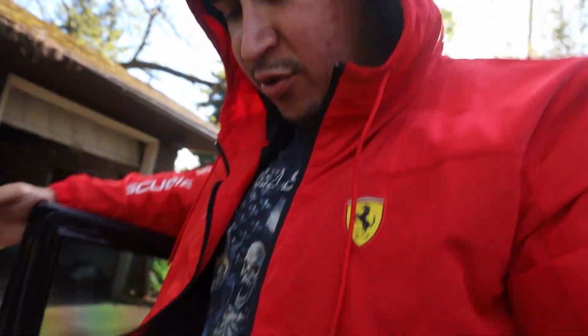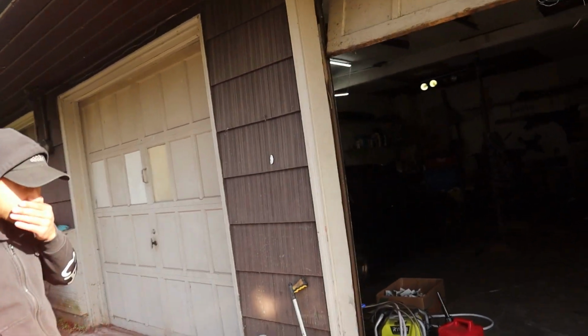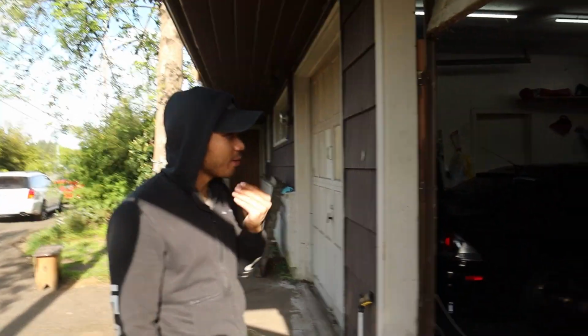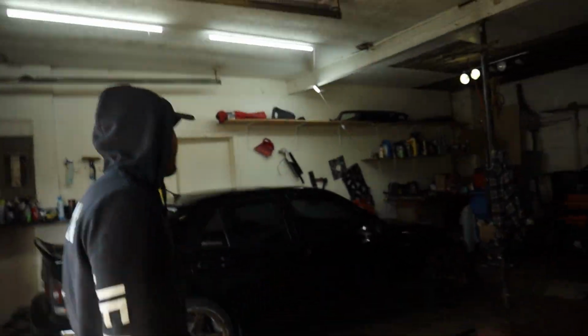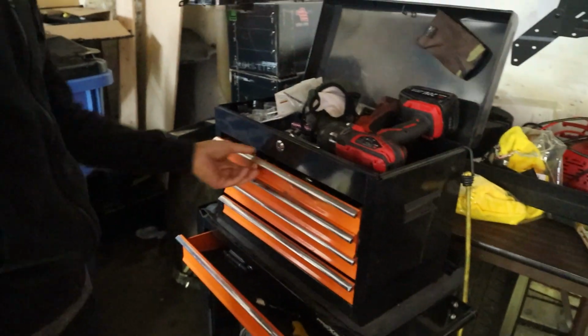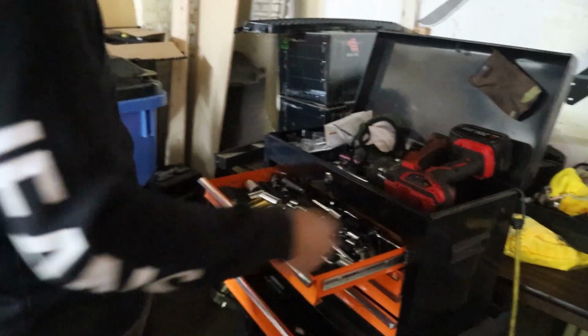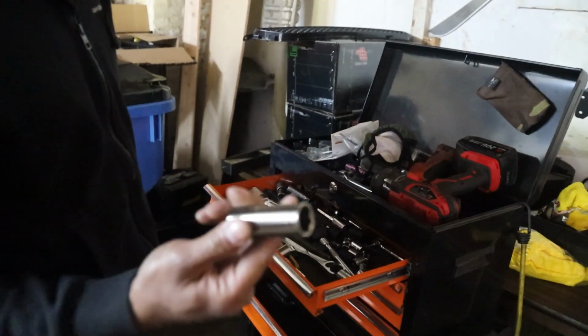Before we do, you got some tools? What kind of tools? I need like a deep 17. Damn, that's a fat one, bro. Deep 17. Alright, so I have a deep 17 in my shitty ass homeless man kit. Right here.